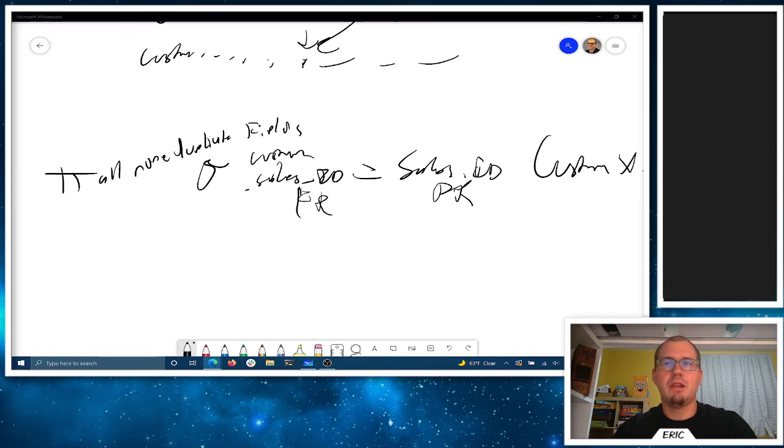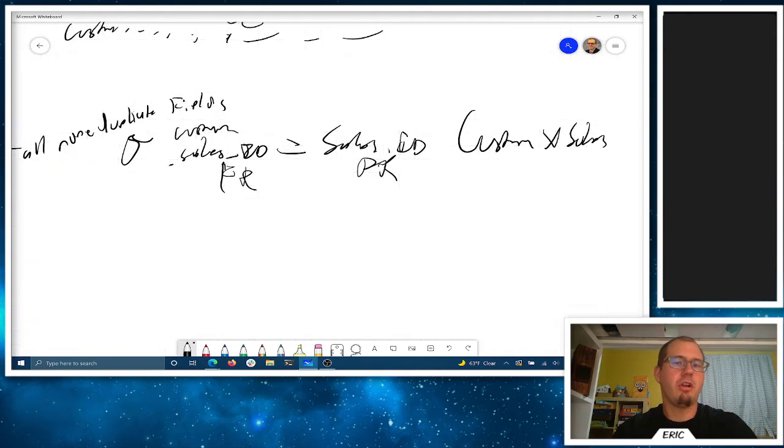Now, what you're not going to get is a salesperson who just started and hasn't been assigned to any customers. They're not going to be in the result because they had no matches. This restriction took them off the list. Or if we had a customer with a null for salesperson ID, null is not going to match anything. They won't be on that list either. So that's another reason why nulls can be tricky. We have to be careful if we're using this sort of information.